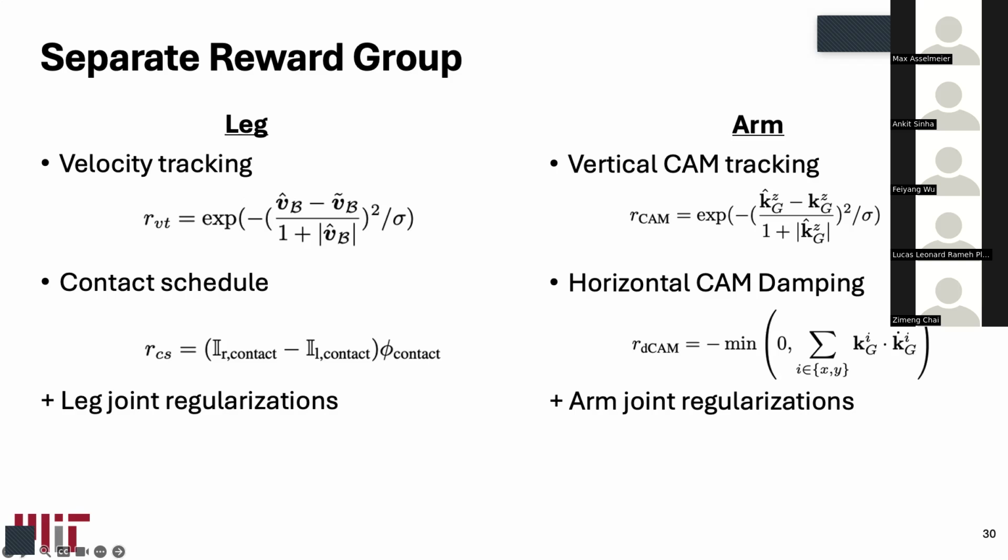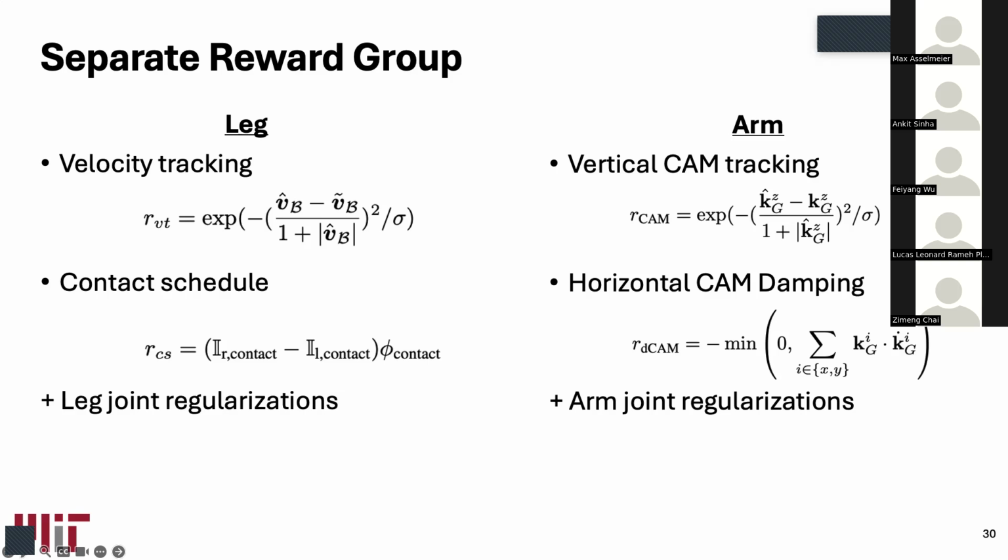And then I think the K hat in the previous slide you showed is from the arm part. Yes. I assume it's from the human motion analysis. So this, I think I didn't write it. This is derived from the velocity tracking part. So this V hat is the linear xy part and a yaw velocity. And then we can multiply this part by the centroidal momentum matrix to derive the desired centroidal momentum.